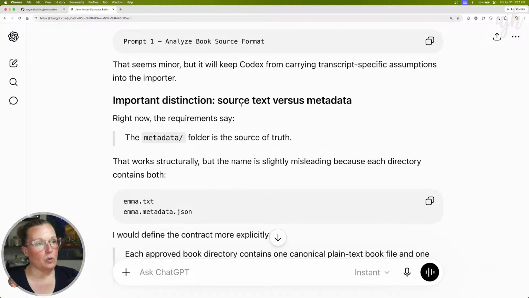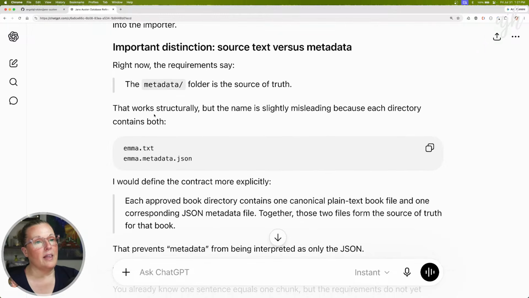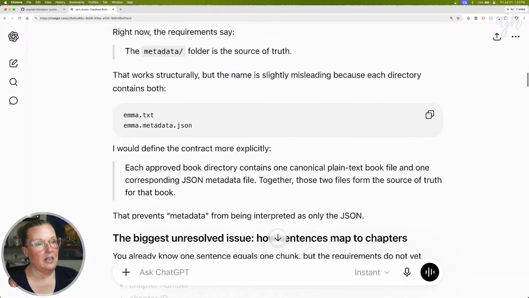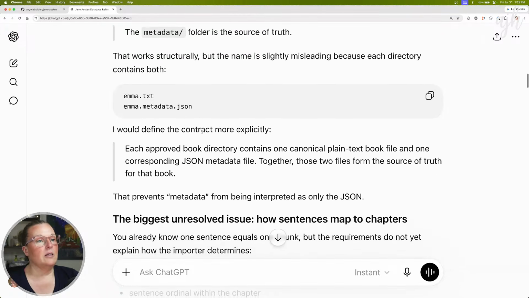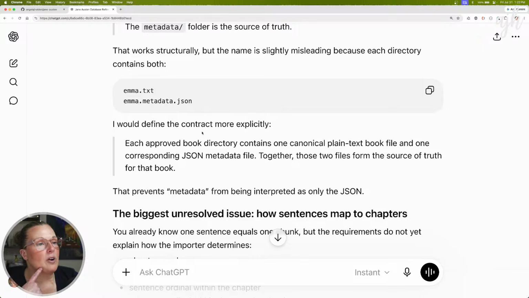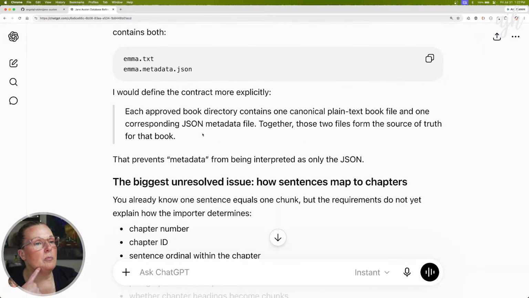Important distinction, source text versus metadata. Right now, the requirements say the metadata folder is the source of truth. That works structurally, but the name is slightly misleading because each directory contains both emma.txt and emma metadata.json. Each approved book directory contains one canonical plain text book file and one corresponding JSON metadata file. Together, those two files form the source of truth for that book.